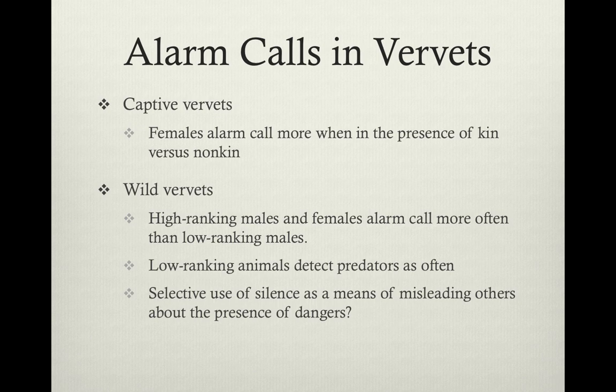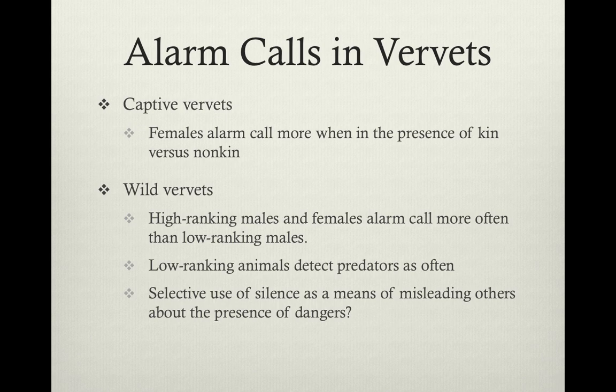When we look at those vervet monkeys that had these predator-specific alarm calls, we find that among captive vervets, females will alarm call much more when they are in the presence of kin versus non-kin. Among wild vervets, we see some really interesting changes. Among wild vervets, high-ranking males and females will alarm call more often than low-ranking males. So specifically, we see that low-ranking males are alarm calling less than we expect.